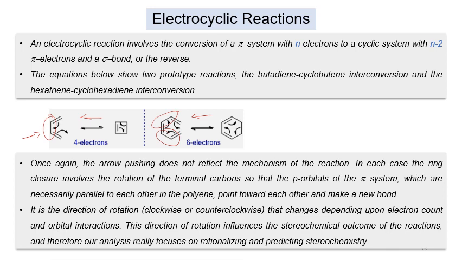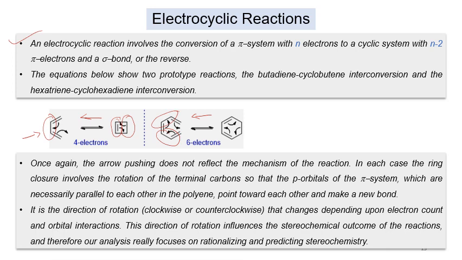Now, the electrocyclic reactions can be classified according to the number of electrons that are involved. Okay, for example, you can see here the butadiene, all 4 electrons are involved in the reverse reaction. There are 2 electrons that are in the pi system and 2 electrons that are in the sigma system. Therefore, the electrocyclization of butadiene to cyclobutene and the reverse reaction will involve a total of 4 electrons, and therefore it is a 4n electron system where n is equal to 1.